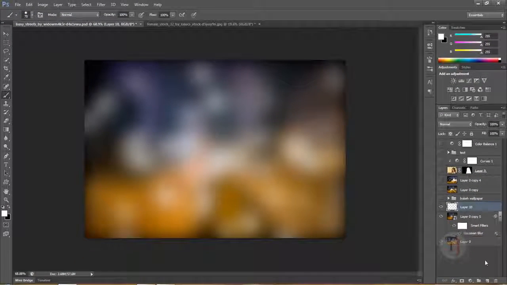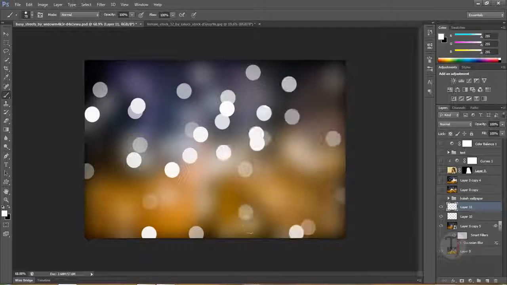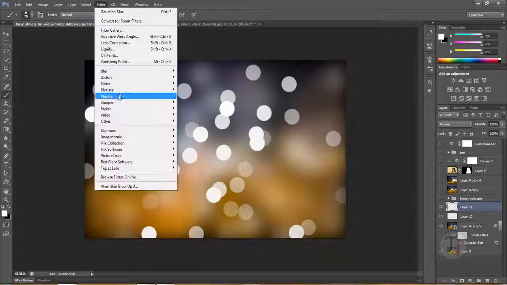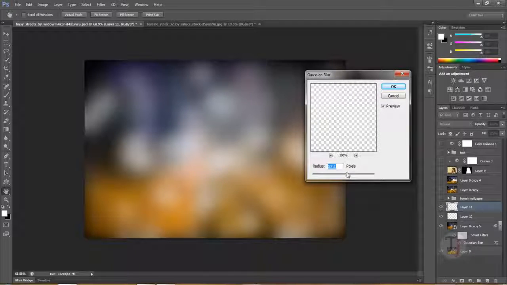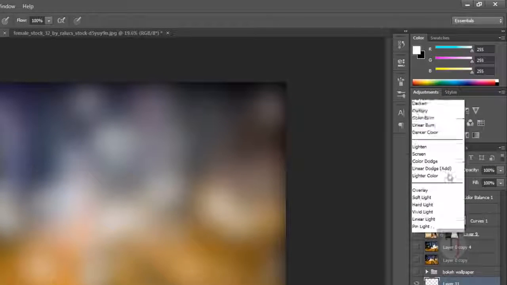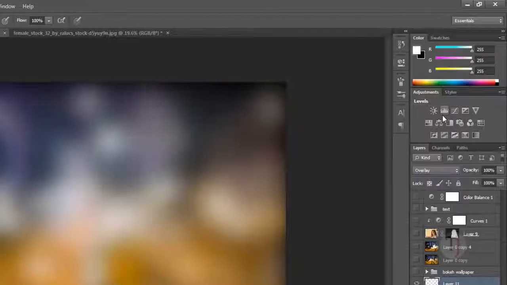The amount of blur depends on your image size or resolution, so that may vary, but it should look something like this. Create another new layer, paint again, go to Filter, Blur, and Gaussian Blur. Also some blur right now again here. Good. And put this layer on maybe Overlay mode.